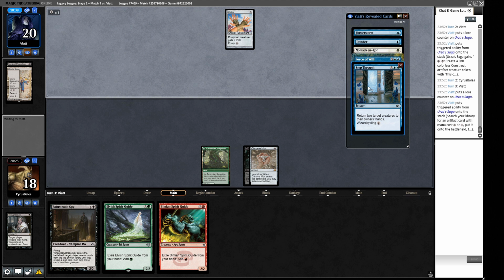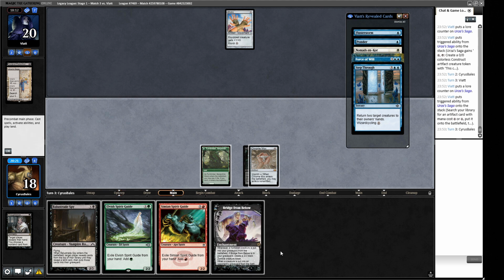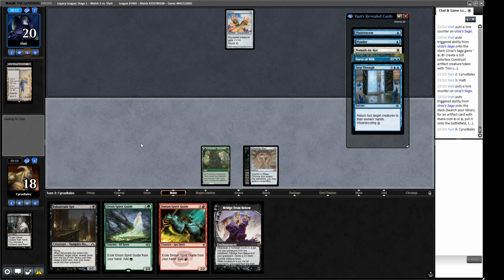A colourless source will let them cycle the Step Through. Flusterstorm is something we can beat, as long as we don't have to use our mana to cast anything like a Dark Ritual. It can be Flusterstorm, so we can cast our guy. And we can Cabal Therapy this away before we need to worry about it. Right, I didn't find a land, so we're still in it. Bridge from below. That's a swing and a miss, I'm afraid. If we'd have had this earlier in the Cabal Therapy now, that would have been much better for us.